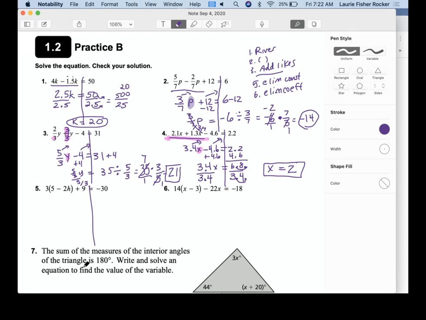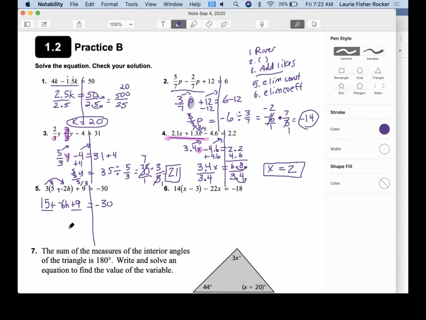Okay, so now this particular problem, when we go through the steps, I draw the river. I do have parentheses, so I'm going to multiply 3 times 5, 3 times, make my 2 marks. Okay, so 3 times 5 is 15, plus 3 times negative 2 is negative 6h, plus, and just bring that 9 down, equals negative 30.